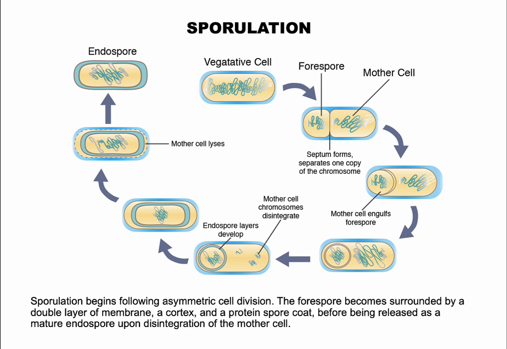The endospore develops within the vegetative cell, leading to some debate about whether it is an internal structure. Please remember, a vegetative cell in microbiology or biological sciences means a cell which is metabolically active. The vegetative state of human beings is often considered as when people go into a coma. That is not the case here, so just make sure that we understand a vegetative cell is a fully functional, metabolically active cell.